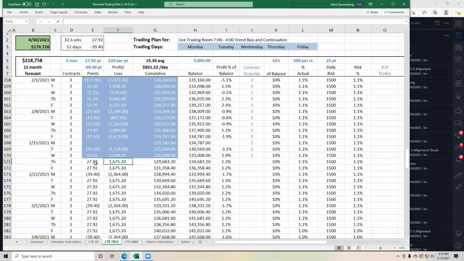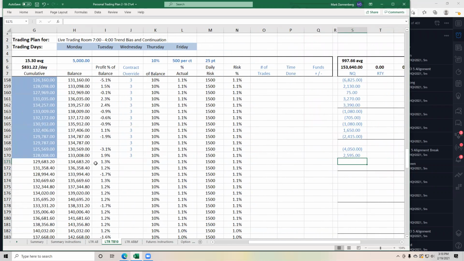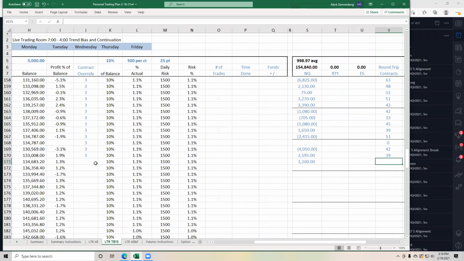This is our trend bias and continuation category. And yesterday we made 20 points of profit. 20 points times $20 a point is $400, and we're trading 3 contracts here. So it was $1,200 yesterday. We did 9 trades. 9 trades at 3 contracts per trade is 27 contracts. Today we lost 13.5 points. So what's interesting is yesterday we lost in the 9:30 to noon and won nicely today. But yesterday we won in the 7 to 4, but lost today. So it's just the difference between those 2 categories.